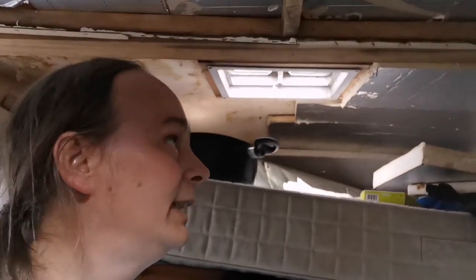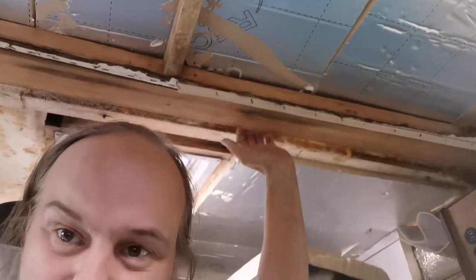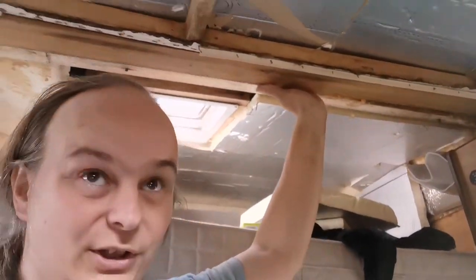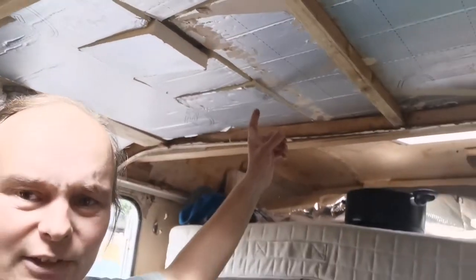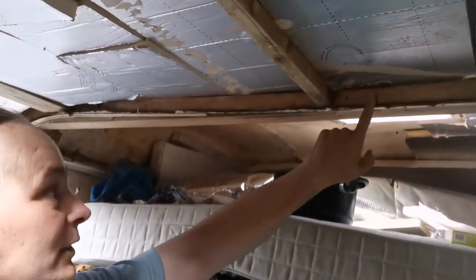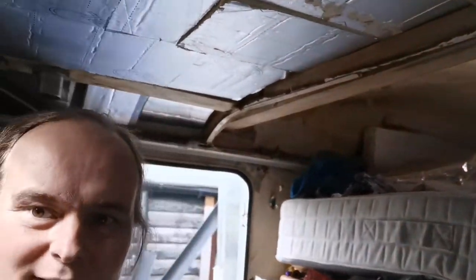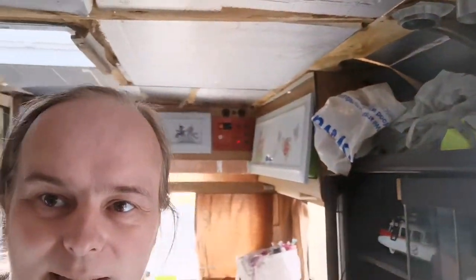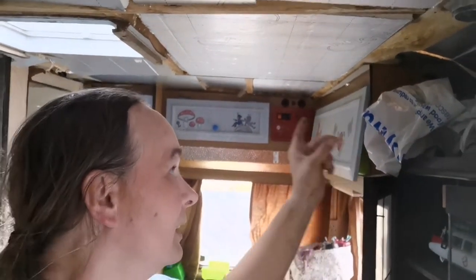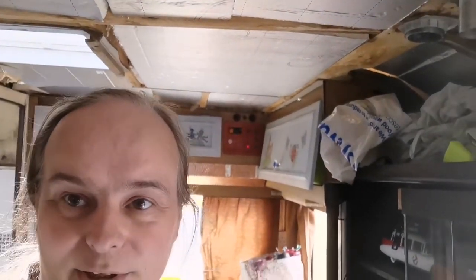Right, while that's drying, I put a new beam in the front room, which I forgot to record. And this is supporting the roof. And as you can see, I've put screws and so on. The roof's all insulated across. I've marked where the beams are, and I'm going to put the new timbers up.